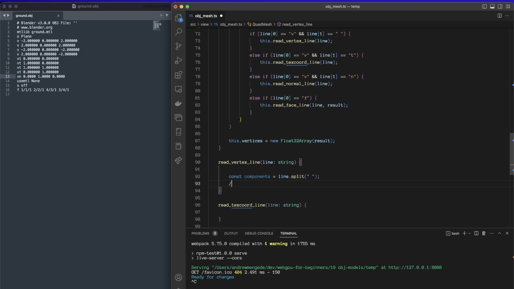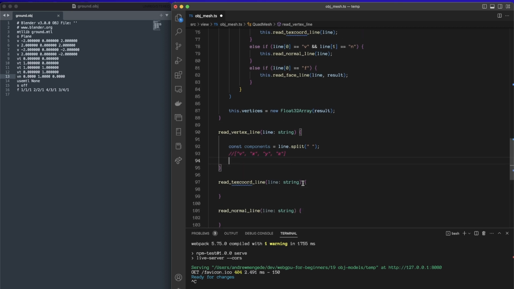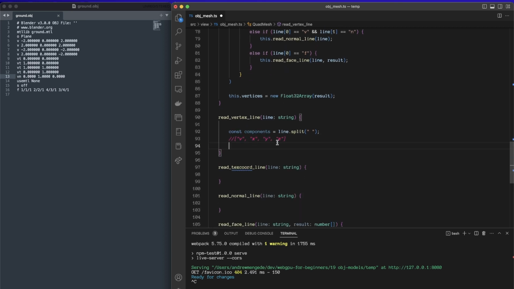Then if we look at this, we would have an array where the first thing would be the letter V, and then some number representing the X coordinate, some number representing the Y, and some number representing the Z coordinate. So the task is to construct a vec3 from these bits and then push it onto our array.